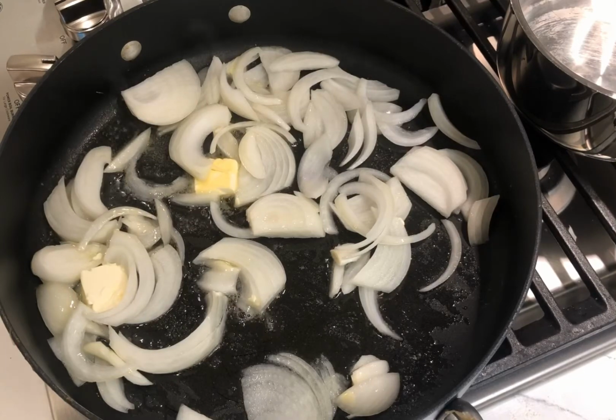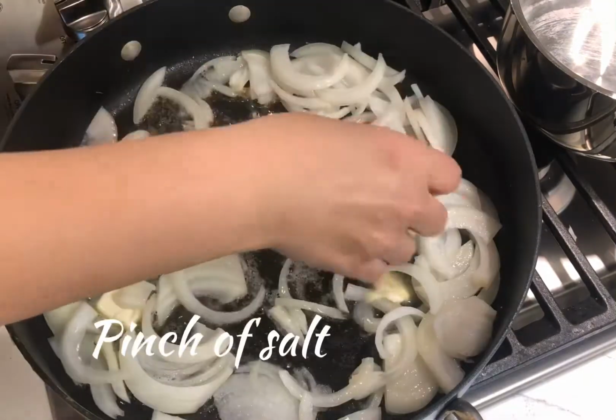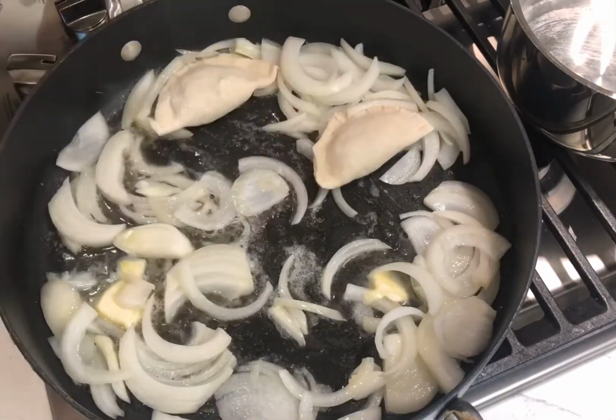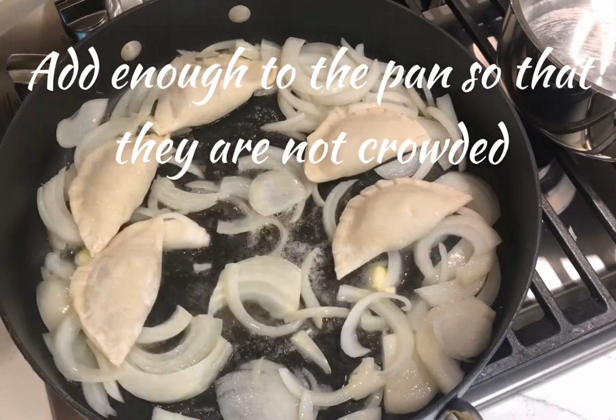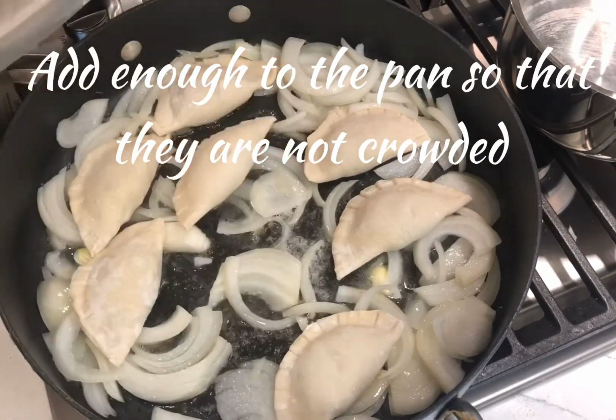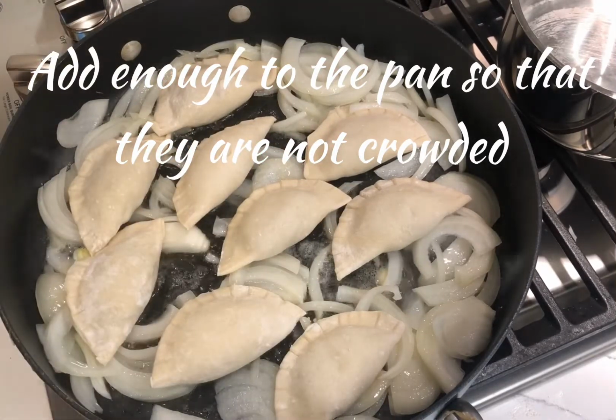And then we're just going to grab the pierogies and we're going to put them in the pan. When we put the pierogies in the pan, we want them to make direct contact with the pan. We don't want them to cook on top of the onions. We want them to get color and we want them to cook evenly. And don't overcrowd the pan.